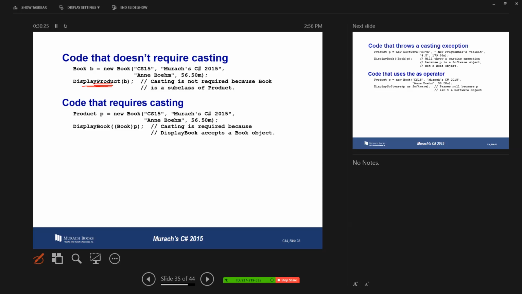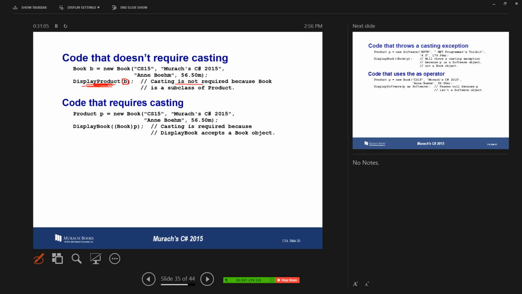So we're using display product, we're displaying out the base class, and then this is a subclass. Where we're using the base class display method, and we use as an argument a subclass, then we don't have to use casting. So it's able to figure it out.